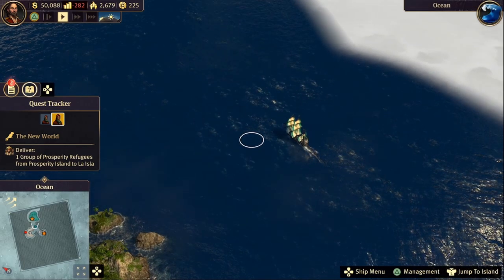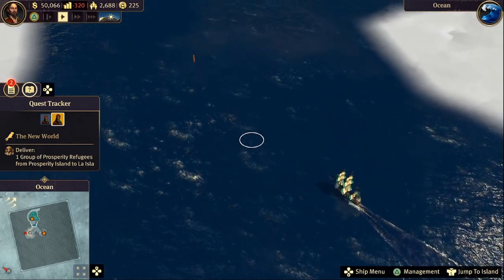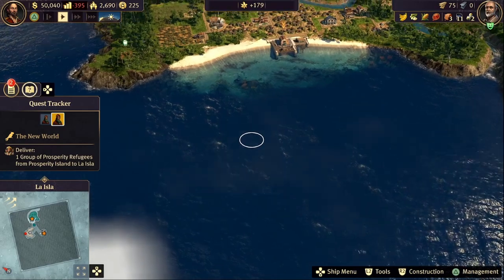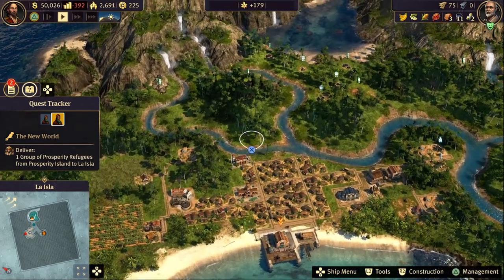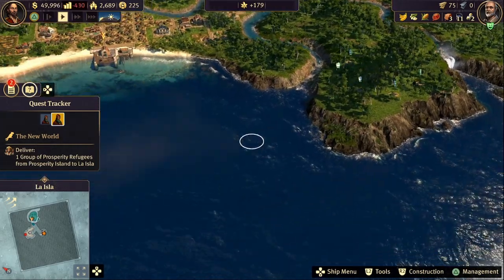So we're just waiting for this slow boat now to come and get these refugees that are here to deliver them. We've got a lot of workforce that's available on this island. We are going to expand it a little bit. It's a very pretty island. I quite like this island.